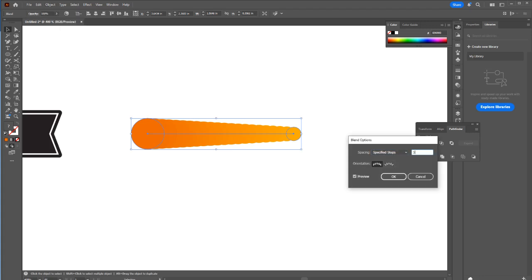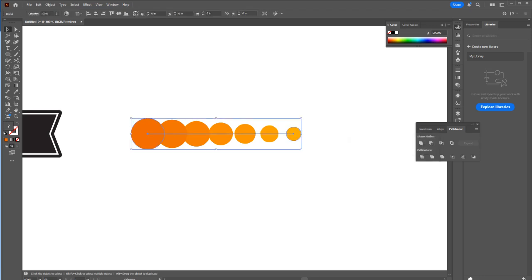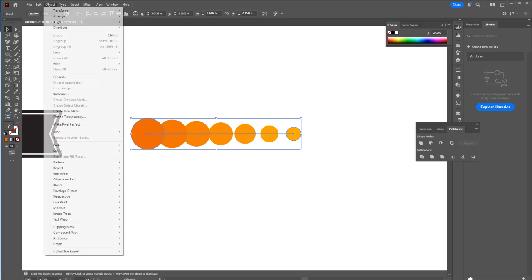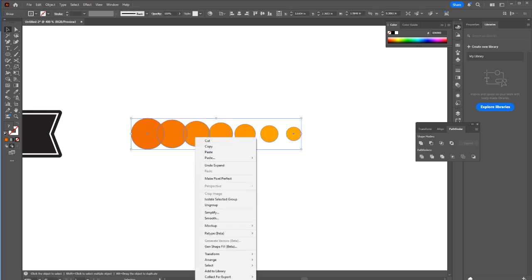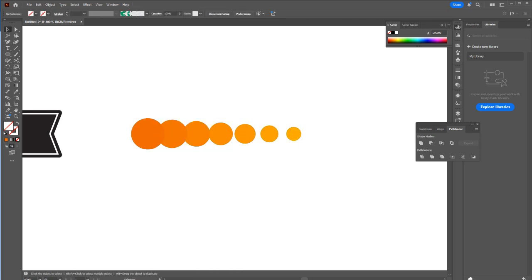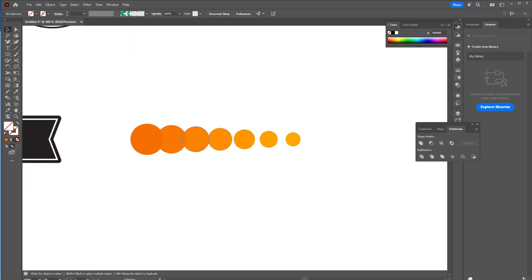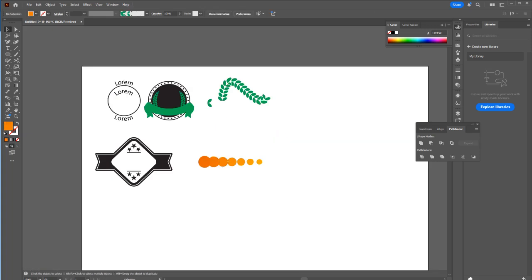So let's say you take this down to 5. And then once you've done that, you can also come in and object, blend, expand, and that converts these into shapes that you can work with, in case you wanted to mess with these once you've created them.